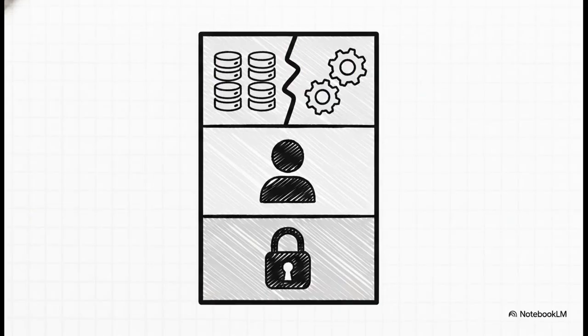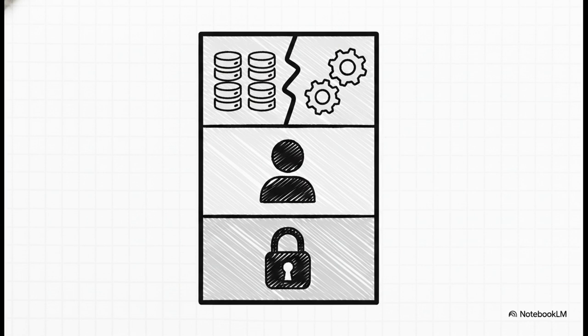Prior to Spark 1.6, memory had these really static and inflexible boundaries. But the unified memory model completely flipped the script by splitting the heap into dynamic regions. First, you've got reserve memory. That's a hard-coded 300 megabytes strictly set aside for Spark's internal engines. And no, you cannot change this.